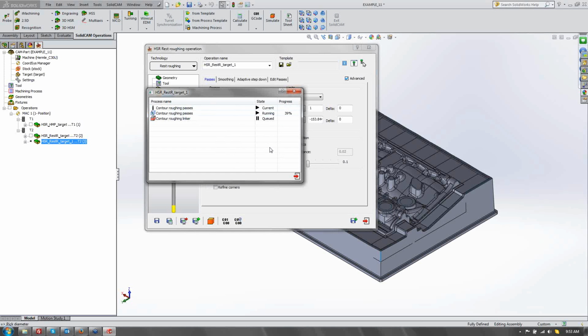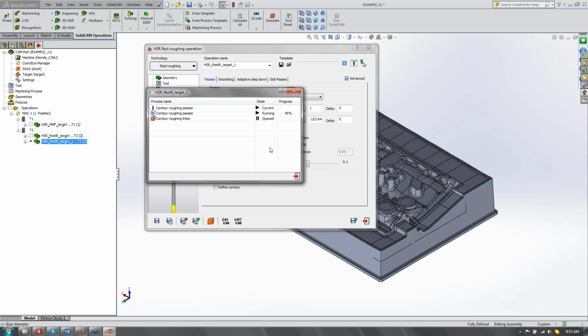Now we can see we calculate the passes. Of course, I work here with a small tool.